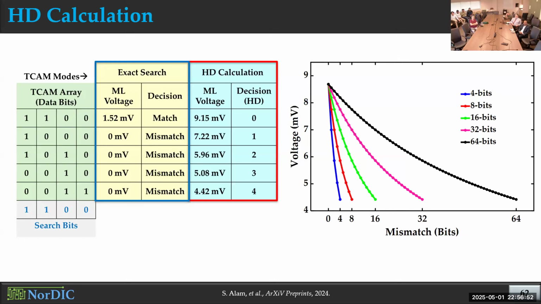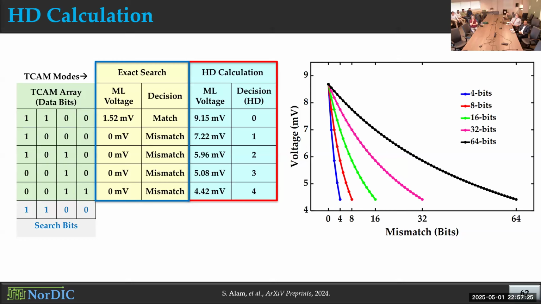Right now, when we have this 4x4 array, if one of the TCAM cells becomes superconducting, since they are connected in parallel in the row, the voltage will become 0 voltage. And that's what we see here. You see if there is 1 bit mismatch, that will give you 0 voltage. And if you have 2, 3, 4, that doesn't matter. If you have any degree of mismatch in the exact search mode, that will give you 0 voltage. And if you have complete matching condition, there you only have this non-zero voltage. So that's again really useful for doing the exact search to get the matching and mismatching result here.